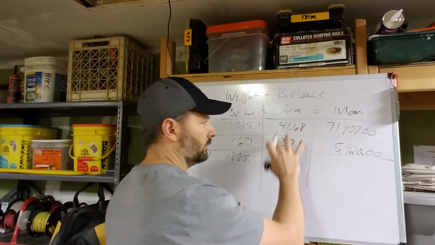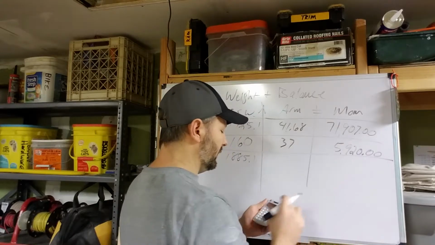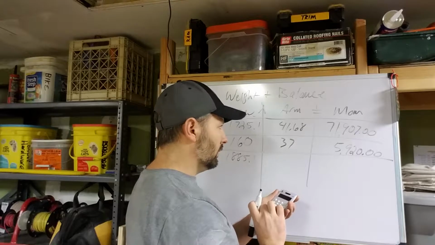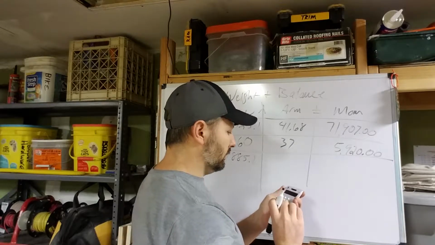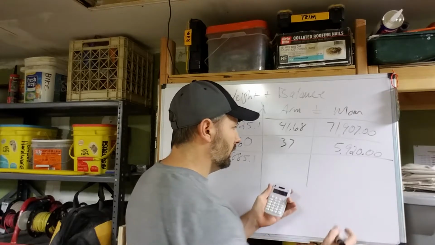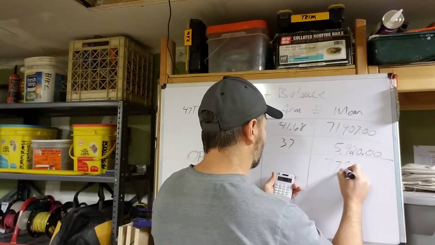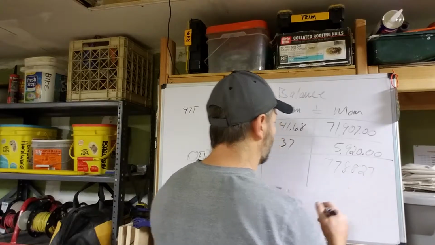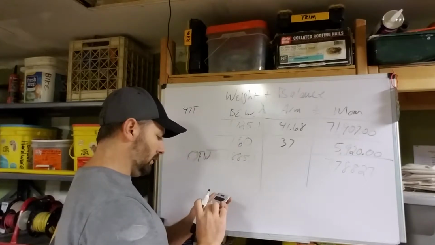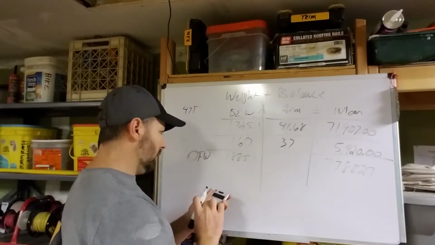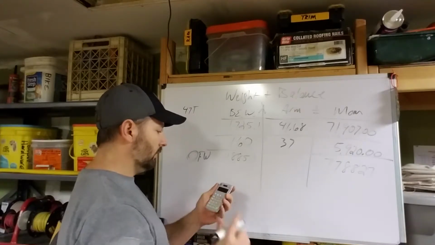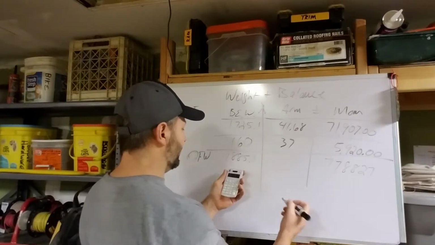Because this is going to change. So what we do is then we go over to moment and add the moments up together. We got 71,907 plus 5,920, and then that gives us 77,827, right? And then we're going to divide again. Where's divide on here? Here it is. Divide again by 1885.1. Right? And we got 41.28.5.